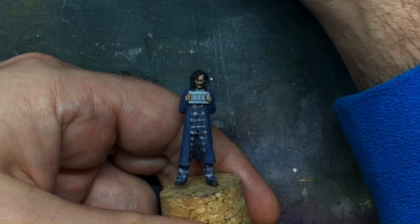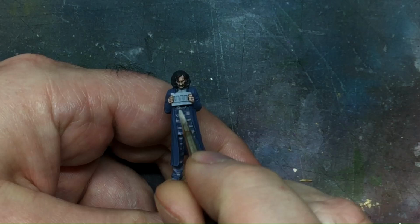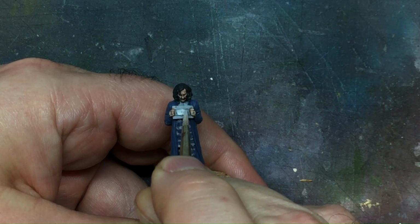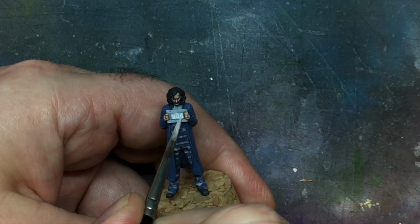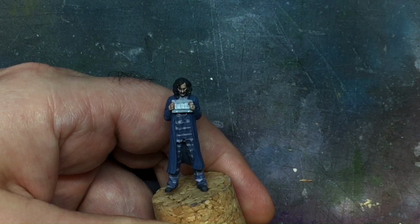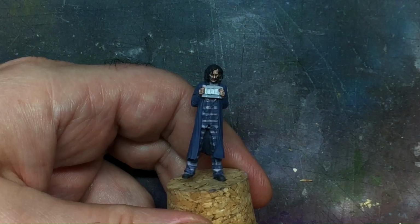Okay, so I'm going to add the white panels where the lettering goes in these little windows. Just using watered down ivory. And it'll probably take a couple of coats, so I'll just wait for that to dry.